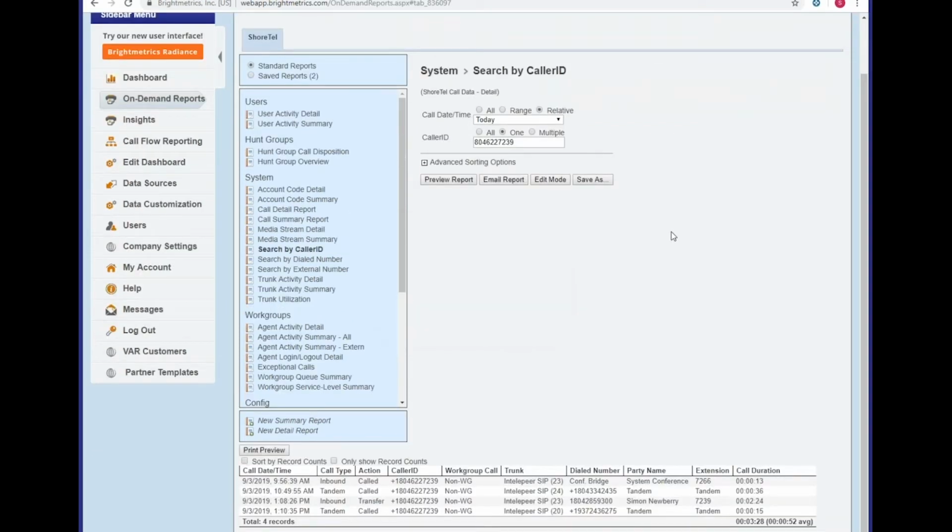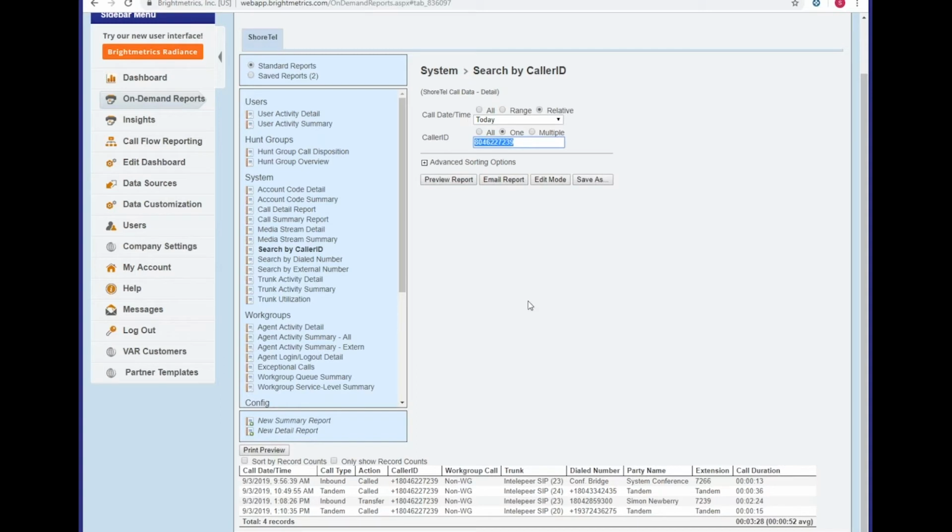What this does is, as I mentioned, the Brightmetrics reporting solution does pull this data out of your system over an encrypted connection, formats the report, and then presents it through this portal, this administration portal. So we can see here that we have 4 calls from this number into the phone system, and that's just today. If we wanted to look back, maybe we don't find the call that we're looking for today, we can go last week or earlier this week, whatever the need is there. Again, you can save this report if you'd like to run this on a recurring basis.